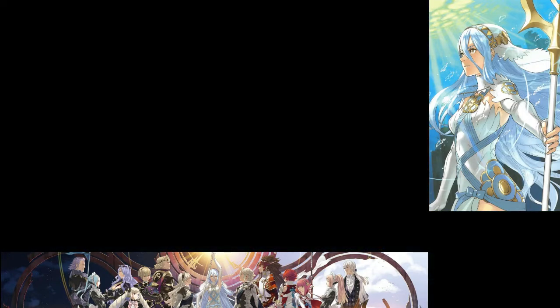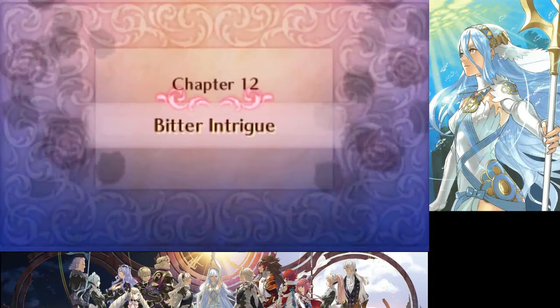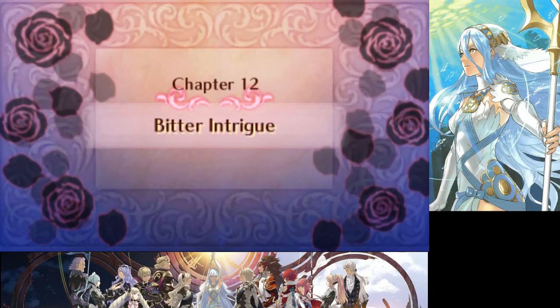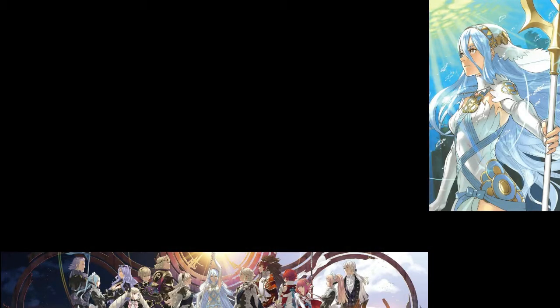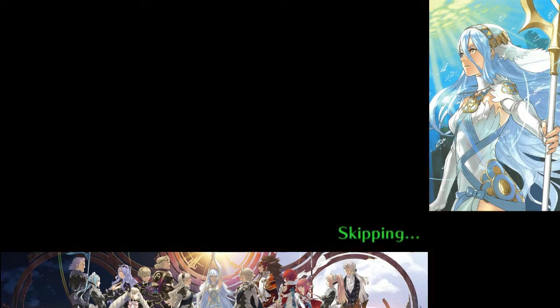Alright, so let's get right on to chapter 12. Once again, this is going to be another map that goes by really fast because of Camilla and Azura and double refreshes and all that jazz, so there's going to be a lot going on once again. Chapter 12 is kind of shorter in length, so we'll do our best to keep up with the pace. Yeah, there's going to be a lot to talk about.